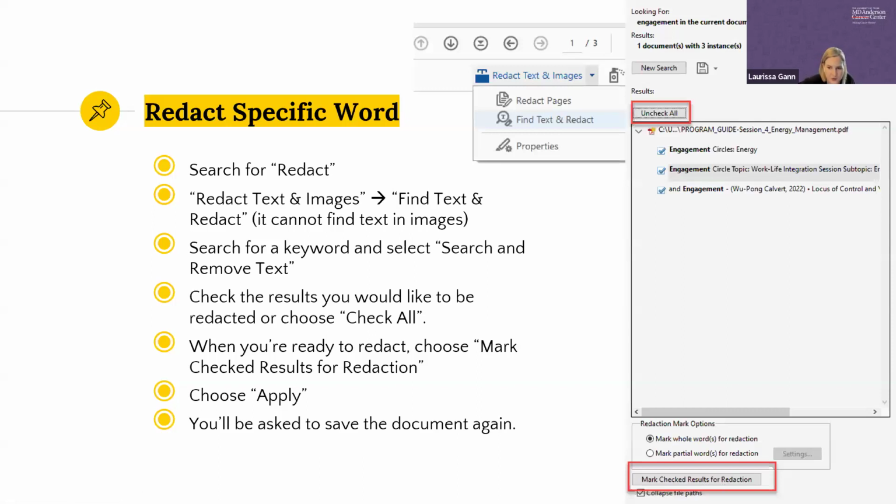So it will redact for you, but what happens when you redact is Adobe tries to make you save a backup copy. It's a good thing that they want you to save a backup copy in case you have regrets, right? But it does it a lot. So make sure when you save these backup copies, you name them something that makes sense to you. You save them somewhere that makes sense to you. So you don't end up with 12 different backup copies that you're not sure which one is which.